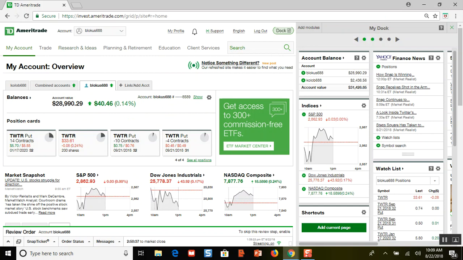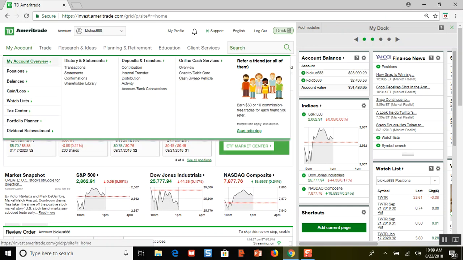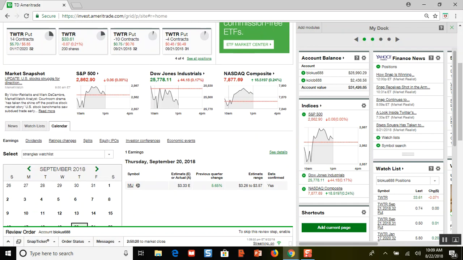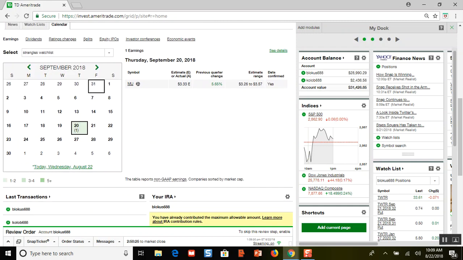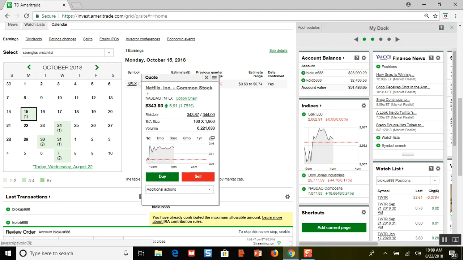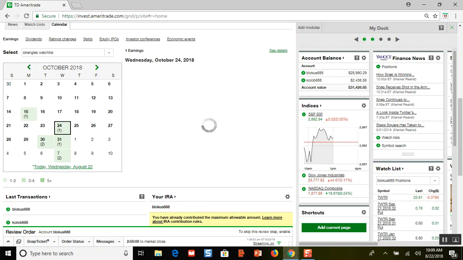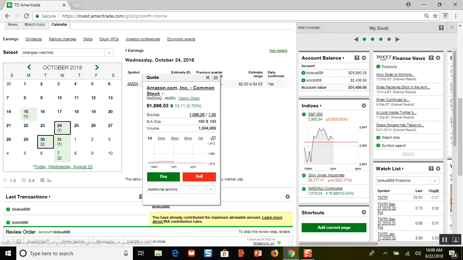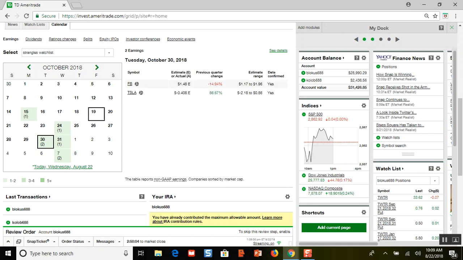So again, going back to the watch list, and then after you do that, you can move on to the next one. Okay, so let's go down to the watch list here, and let's say September 20th goes by and now you want to do another one. Now the next one is in October. That one is Netflix. So then we go to Netflix and we start looking at those calls and puts. And then the next one after that is Amazon. And then the next one after that, there's two of them, Facebook and Tesla. So that's coming up in October.